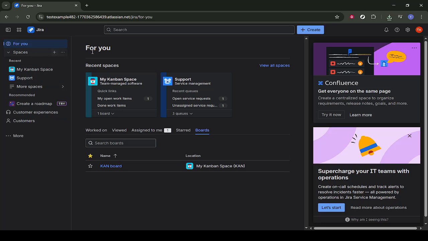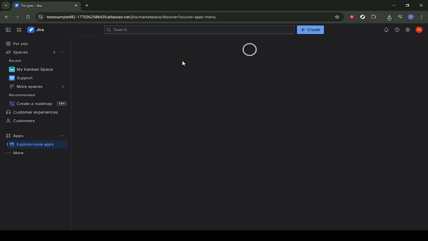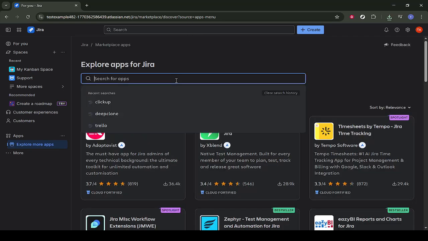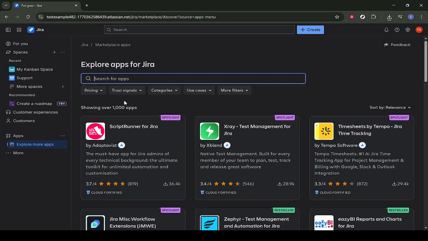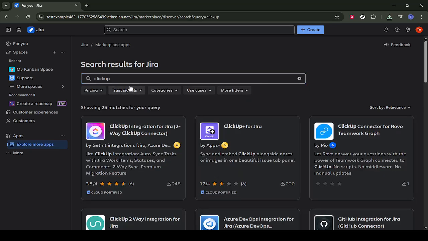From here, we want to open the section that gives you access to apps and add-ons. Look towards the main navigation in Jira and open the area where your apps live. Depending on your layout, this might be under an Apps menu or a similar option in the sidebar or top bar. Click on the highlighted area that brings you into the Apps section. If you're following along visually, just click the highlighted navigation item shown on the screen.